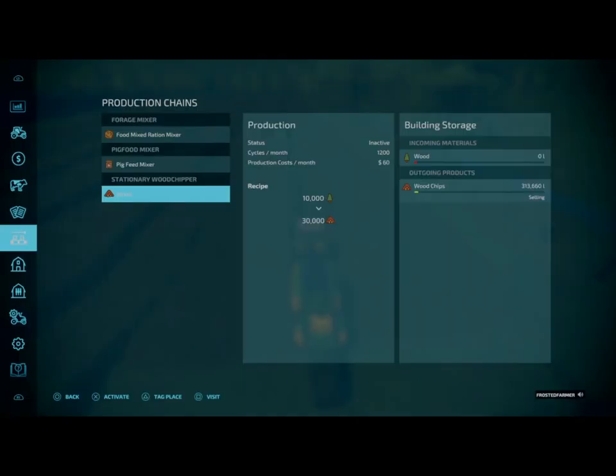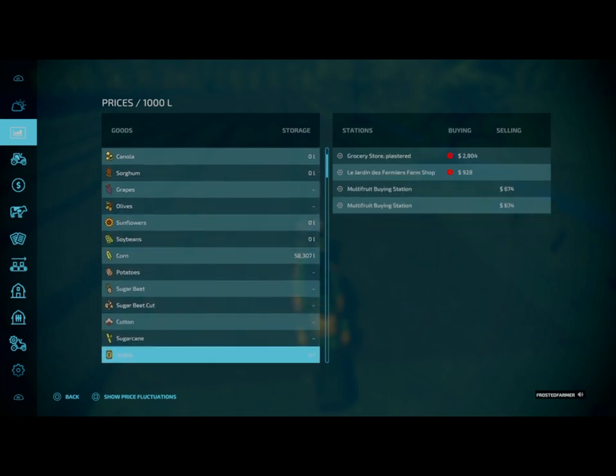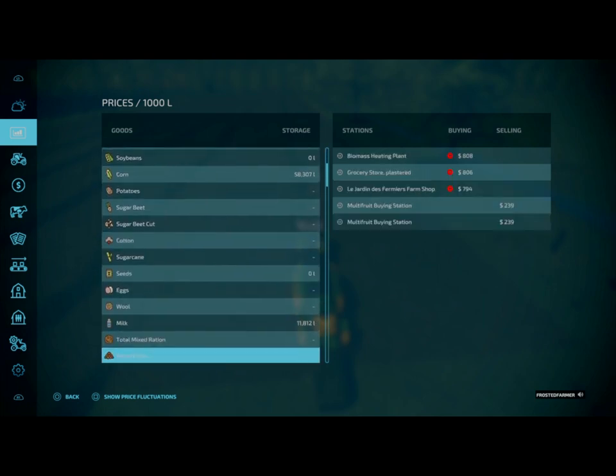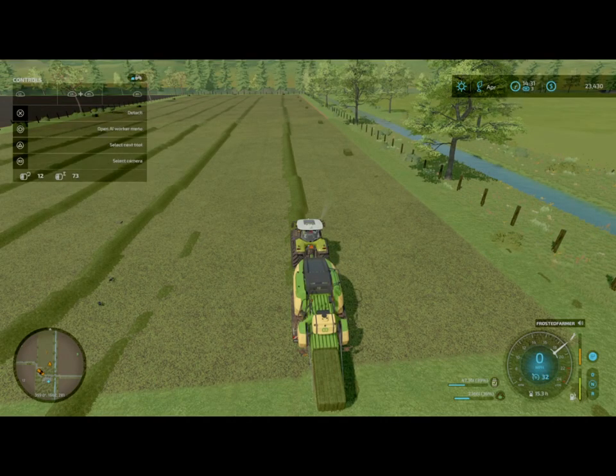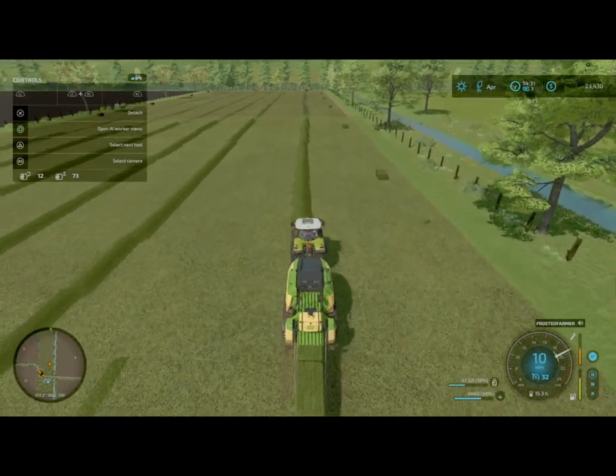I don't know what the price of wood chips is right now. Let's see, 313,000 for wood chips, and they're selling for 800. Wow. Let's see here, 313,000 times 806. Let's see, even 800. Quarter of a million. Whoa. Yeah, that's from all the extra trees that we did not cut down the previous time.